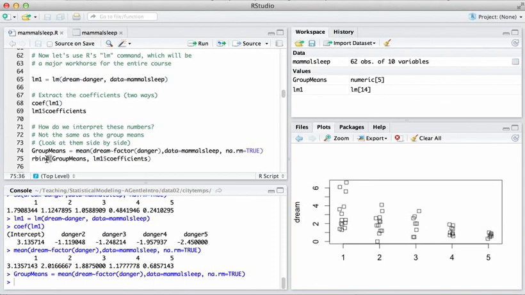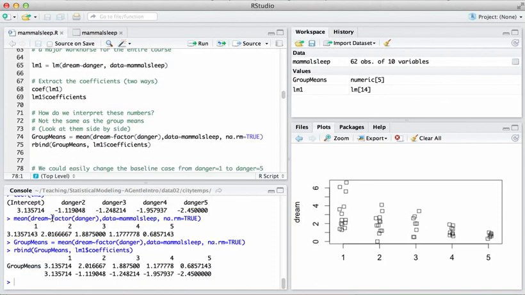I'll do that with the command rbind, for row bind, stacking things row by row on top of each other. You notice, okay, for category 1 here, these two numbers are the same, and these numbers aren't. So I'll leave it to you to interpret what exactly is going on here. Why am I getting a different set of numbers? What's the relationship of the first row to the second row? Hint: these numbers are conveying exactly the same set of information, just in a slightly different language.